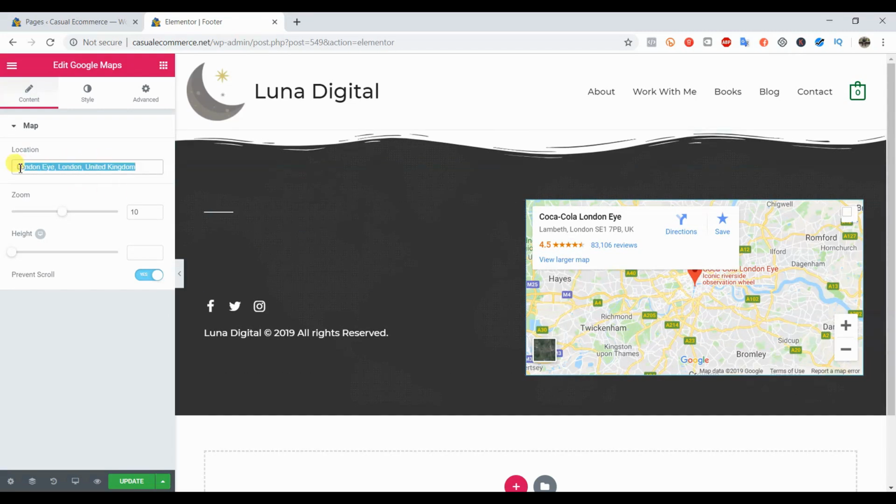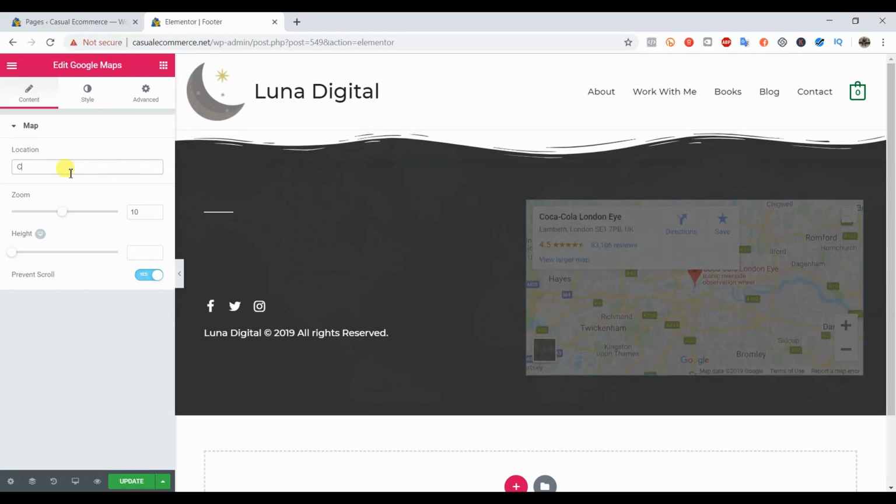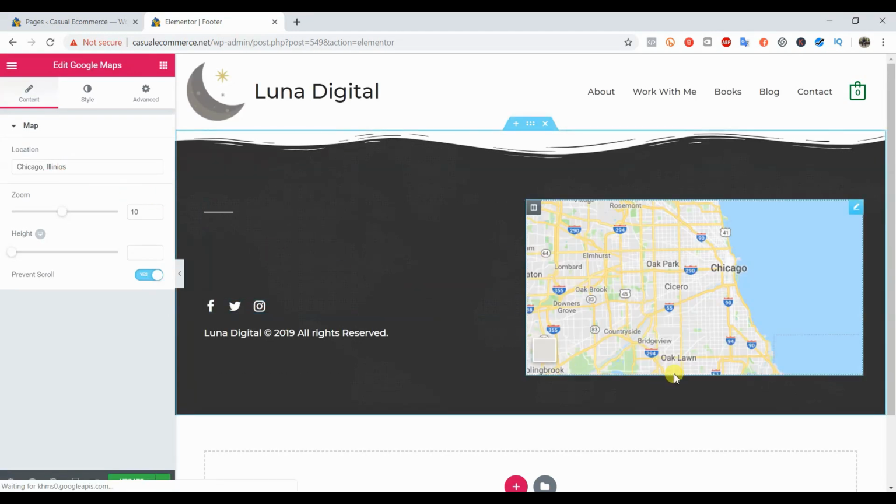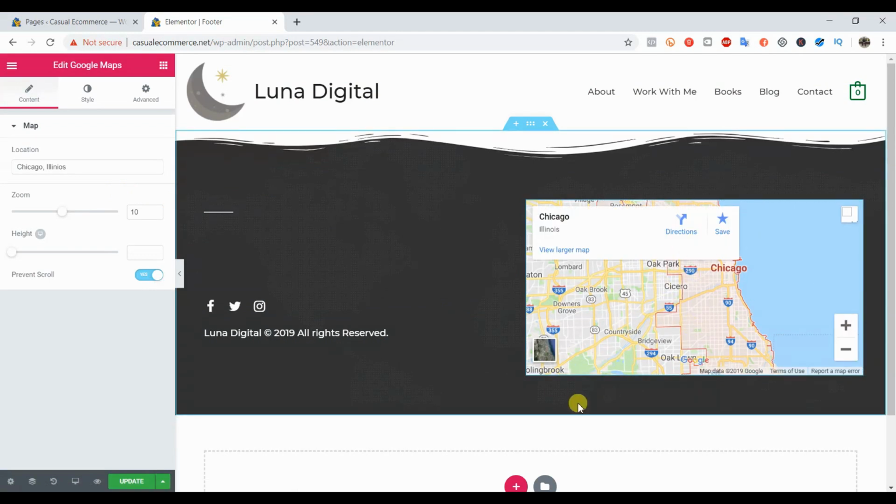So let's say in this case, I just did Chicago, Illinois, and that will load. Obviously you would put your actual exact business address, but I'm not going to be putting any addresses on here. So we can do that, and you can see that that looks really good.